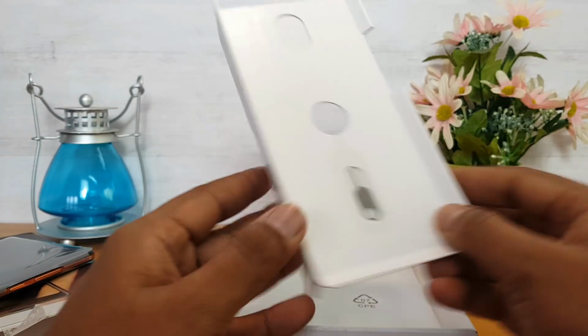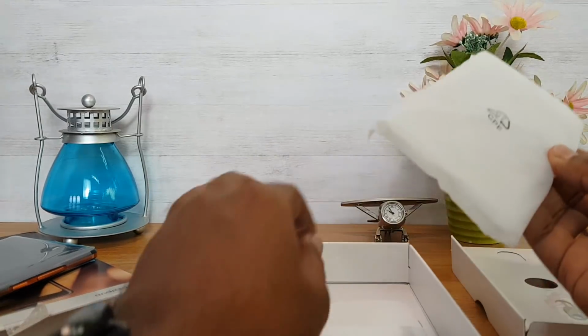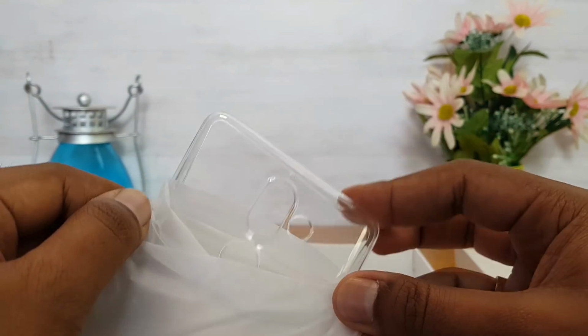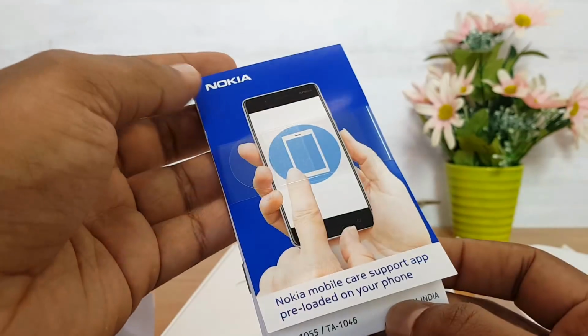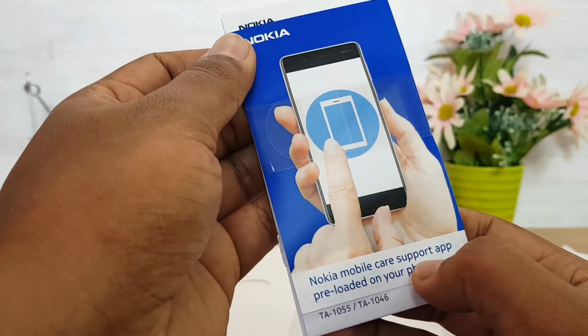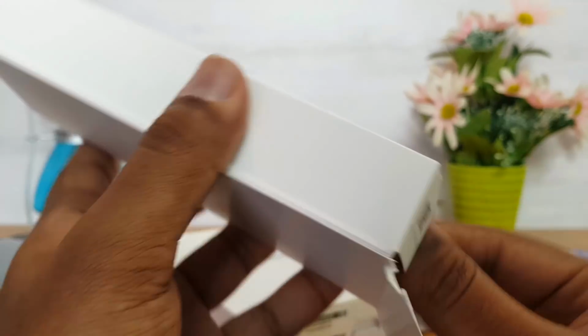You can see the SIM ejector pin. Then you get a case included with this box, so that's something really good. It's a good quality case included with the box pack. And then we have the quick start guide and warranty information, the getting started guide, and the preloaded mobile care support app is included. Then in this box we'll have this charger.